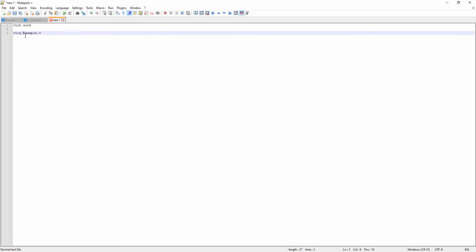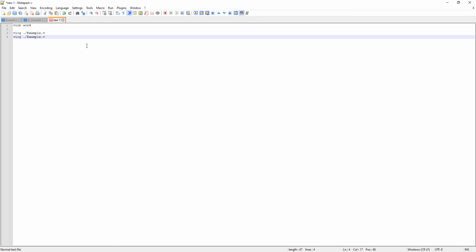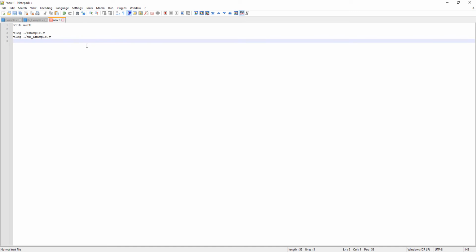But we have to tell this command where this file is exactly located. Either you can specify the whole address of that file, or if we save this new script on the same level where these two files are located, I can just use the file name, which means wherever this compile file is, the file is at the same level. So we are going to specify our second file. I just pressed Control D to duplicate, and then I'm going to change it to TB example. So this command is going to compile both of the files.